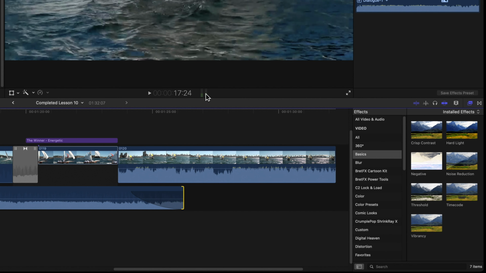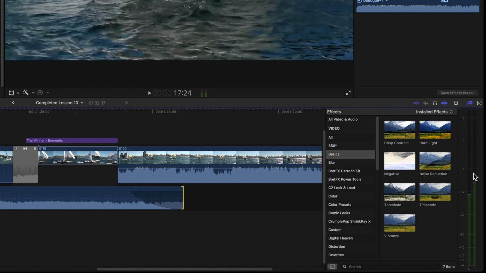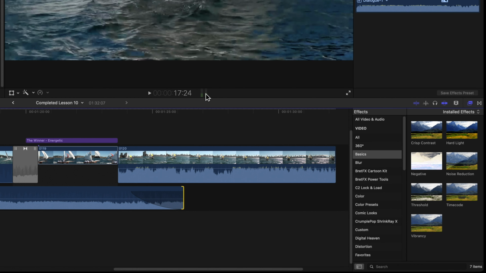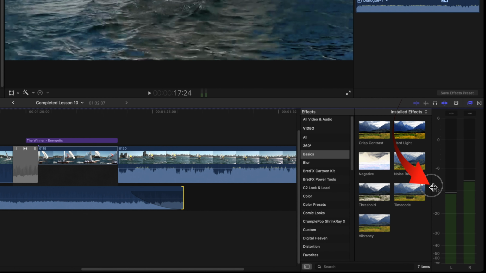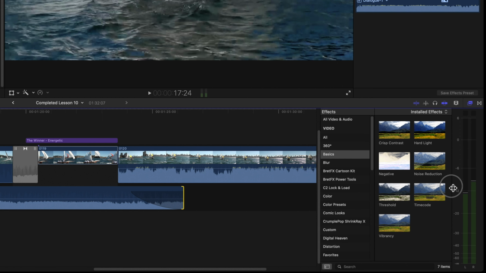You're now at the stage of checking and adjusting the audio levels. You should always have the audio meters showing on the right-hand side of the effects browser. If they're not showing for you at the moment, click on the small audio meters in the middle menu bar, and then they'll appear at the right-hand side of the effects browser. I can't be more forceful with this, but you always need to have the larger audio meters showing. They can be narrowed to give you more space.